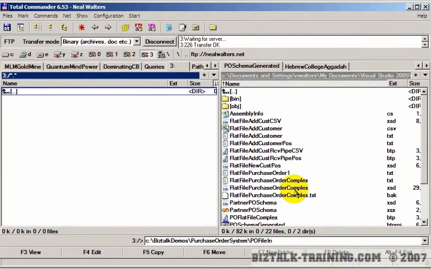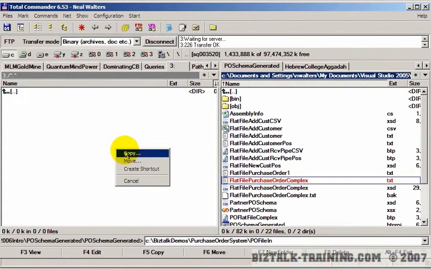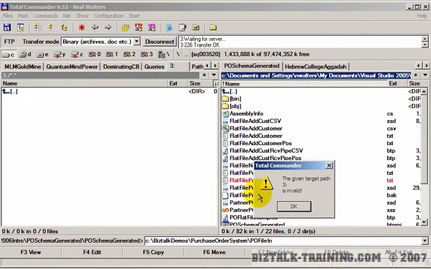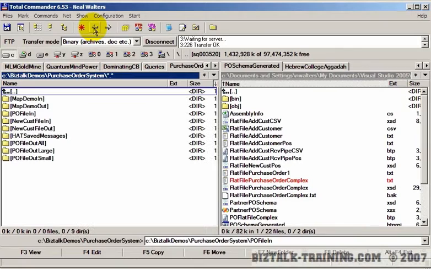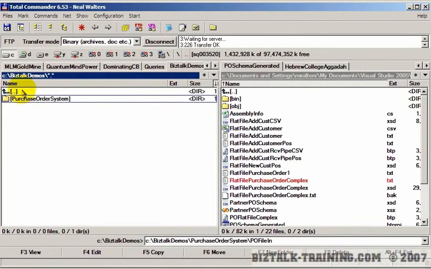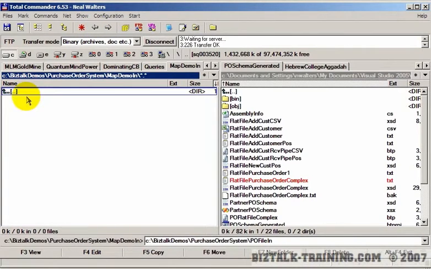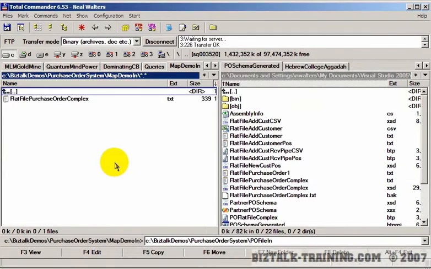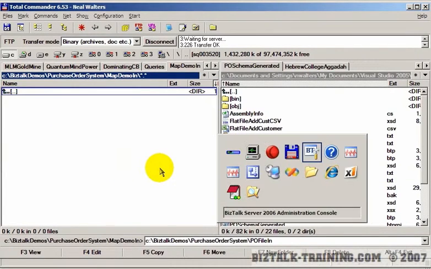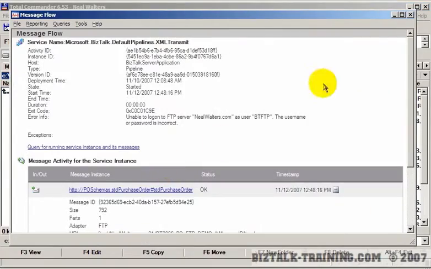Okay, and then I'm just going to drop the file again rather than wait the 5 minutes. Oops, I tried to drop it in the FTP. That won't work. So here I want to go back to where I was. Purchase order system, map demo in, copy the complex file there. Off it goes.